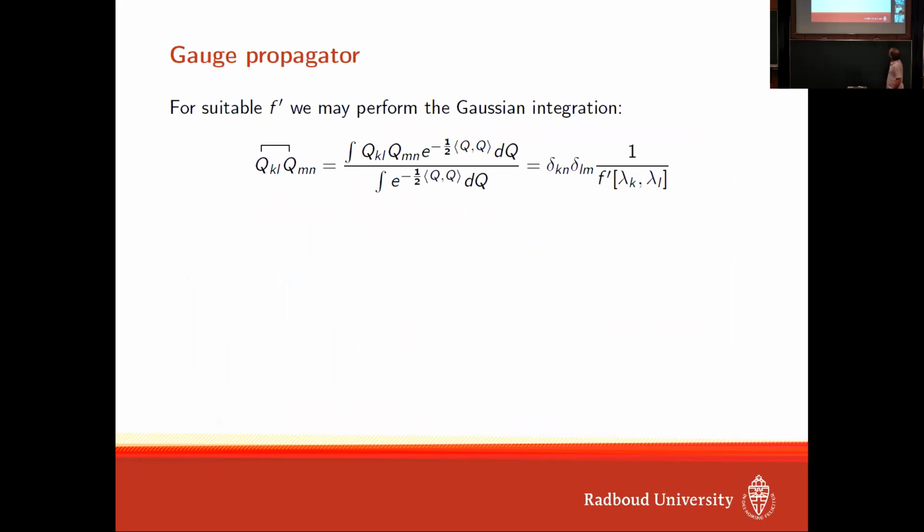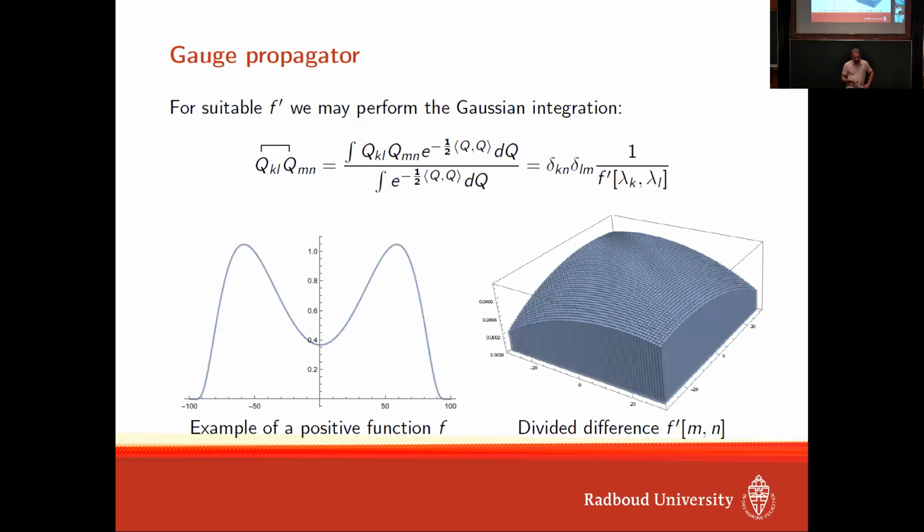So one of these things is this Gaussian integration of that type. I have only this -1/2 QQ, which is this single term in this partition function. If you integrate this, these are just integrals one can actually do, and one finds that one has to invert this divided difference, usually. But it actually works here as well, and that would work for a suitable collection of functions. So one has to be a little bit careful that this f prime should be positive. That's not a very natural condition, so there's some tension here between the finite size truncation and this function f. But I consider this as a regulator.